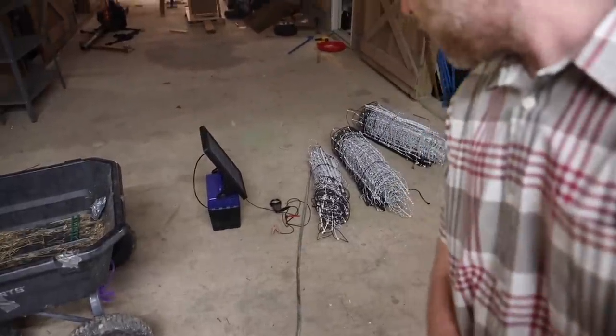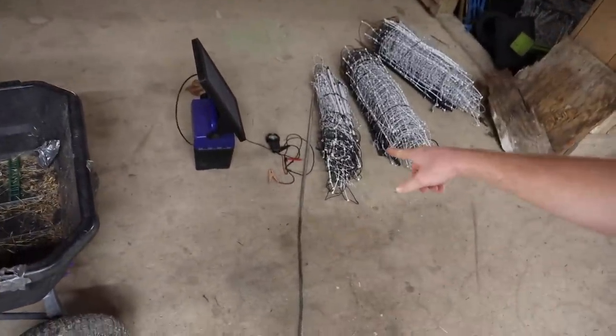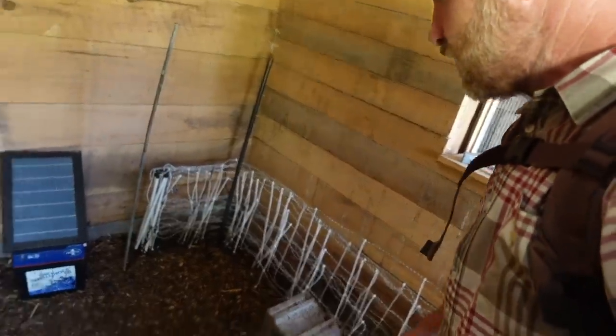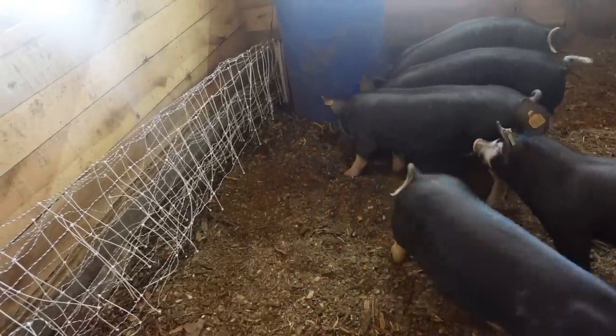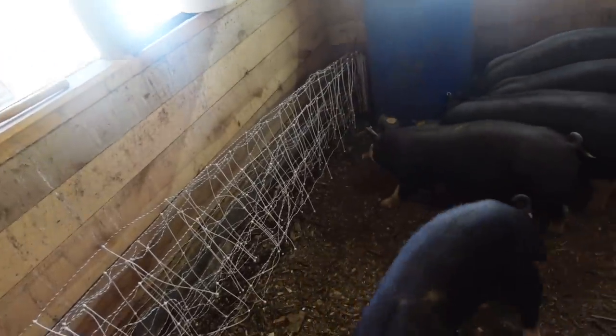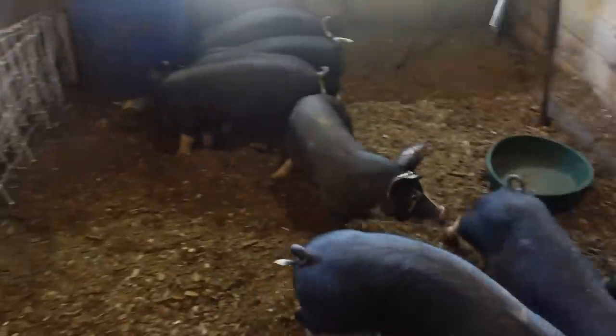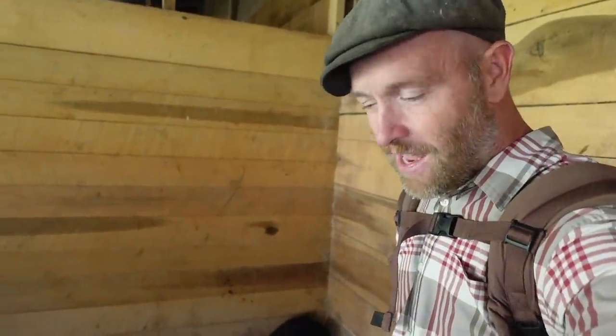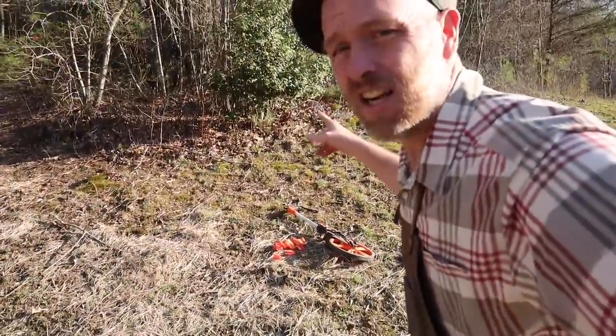Actually, before we go to the field, we need to train the pigs to my electric fence. You can hear it grounding out. Oh, they know this. Maybe trained in it. Yeah, they won't go near it. I thought they'd been trained to wire, but I didn't know they were trained in it. They know that net. Next up, our 1 acre glen.